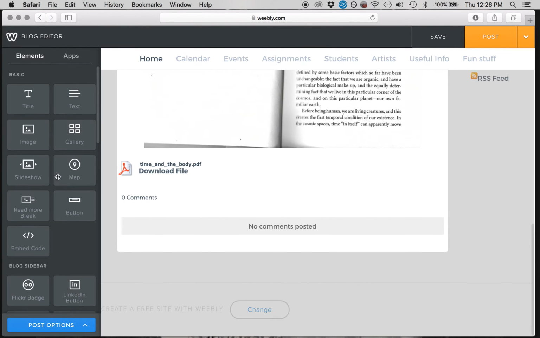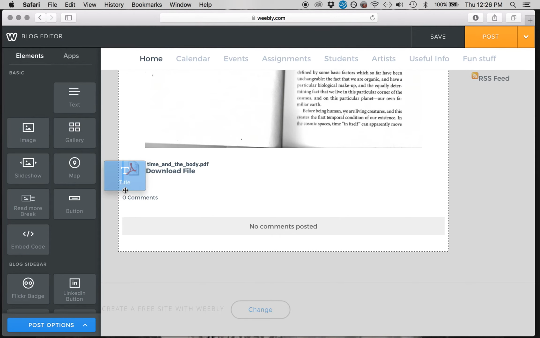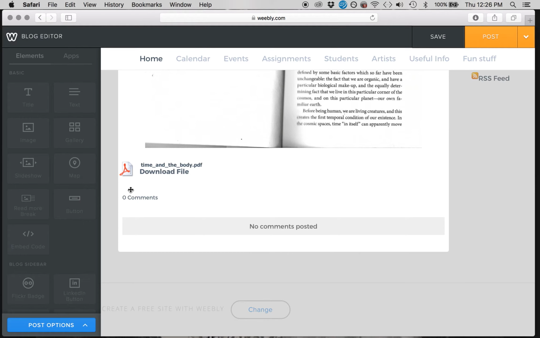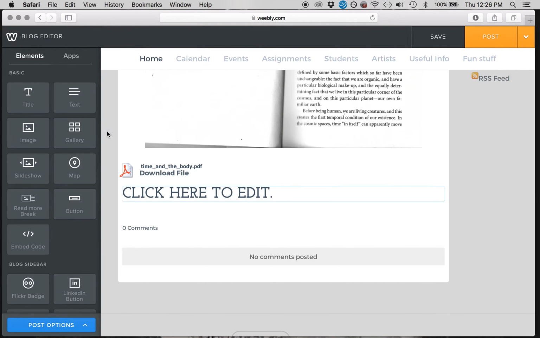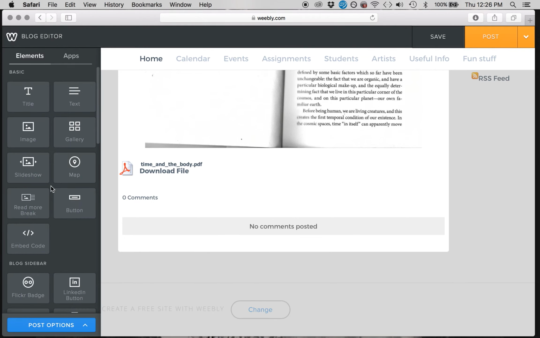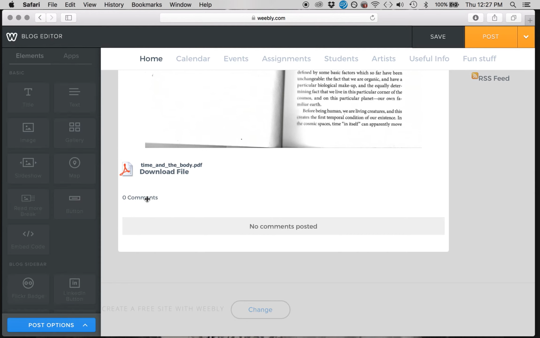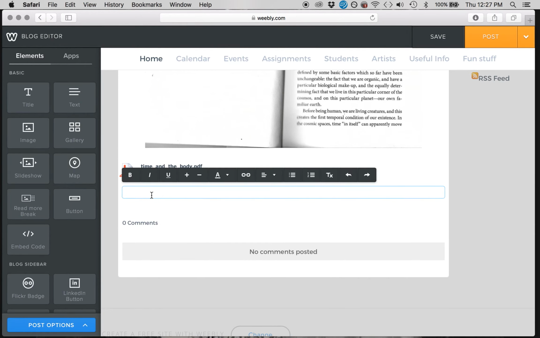Another thing Catherine said she'd like is for us to just write a little bit about our reading. Oh, whoops, I don't want a title. Here, this is how you delete something. Just hit that little X button, delete. I meant to drag in the text. Here we go. So it's pretty simple. You just click on it and start typing.